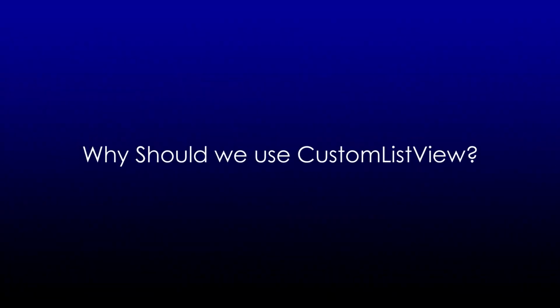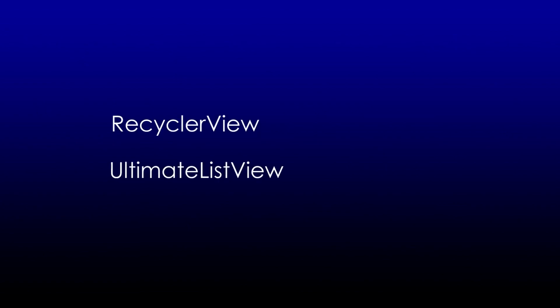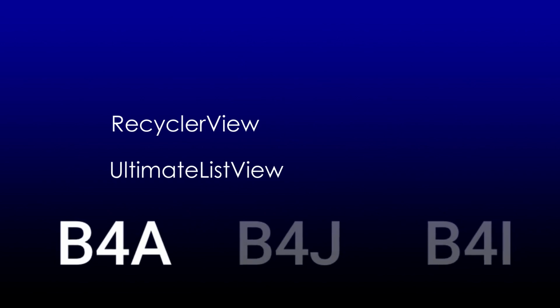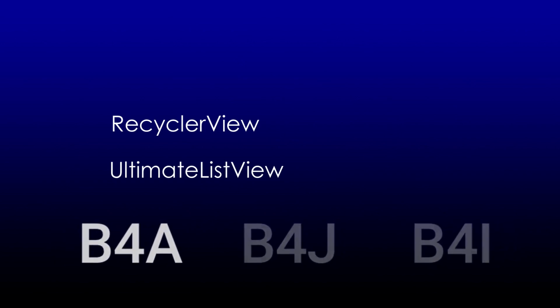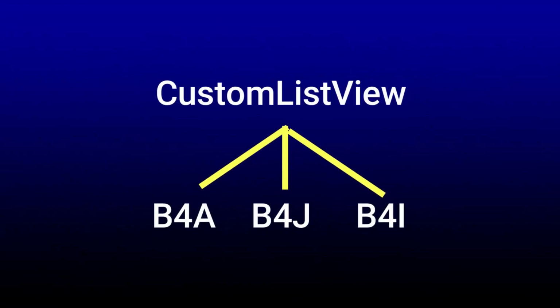Next question, why should we use Custom List View? To answer this question, we should know other alternatives of Custom List View, Recycler View and Ultimate List View. You can find them in forum of b4x.com. They have many features in box, but the problem with them is that if you use them, you cannot export your project and codes to B4i and B4J. If you use Custom List View, your project won't have any problem regarding your list in B4i and B4J.